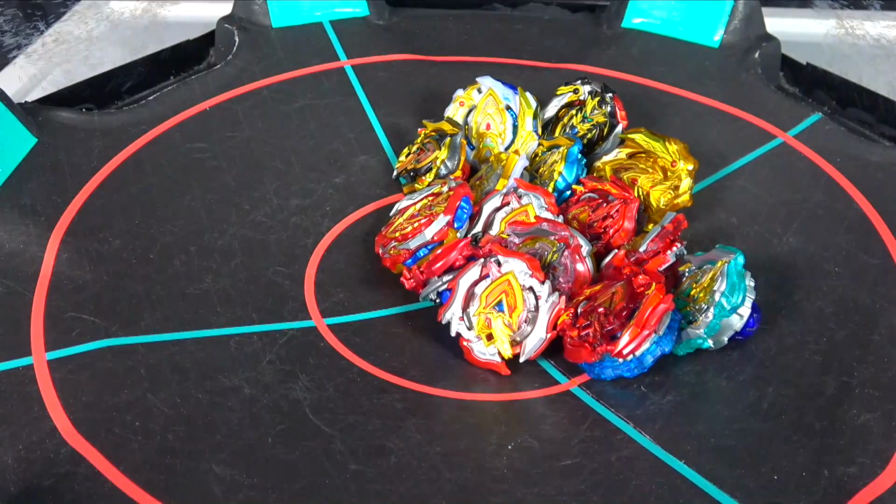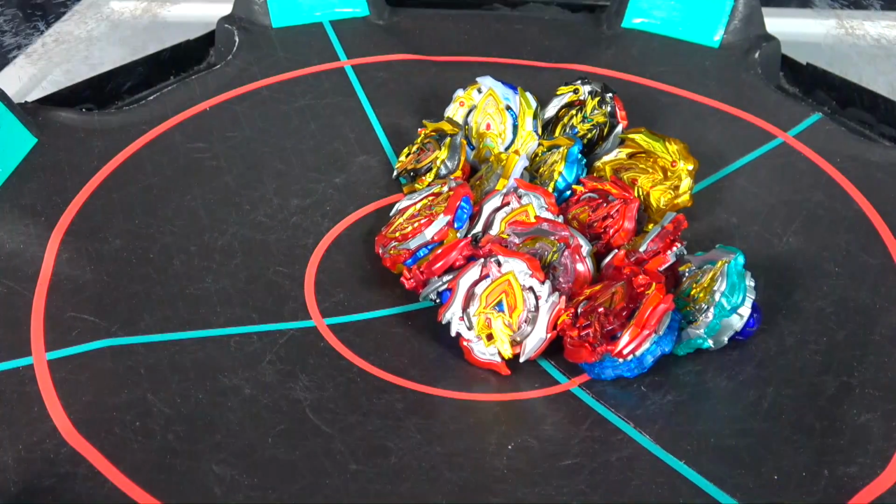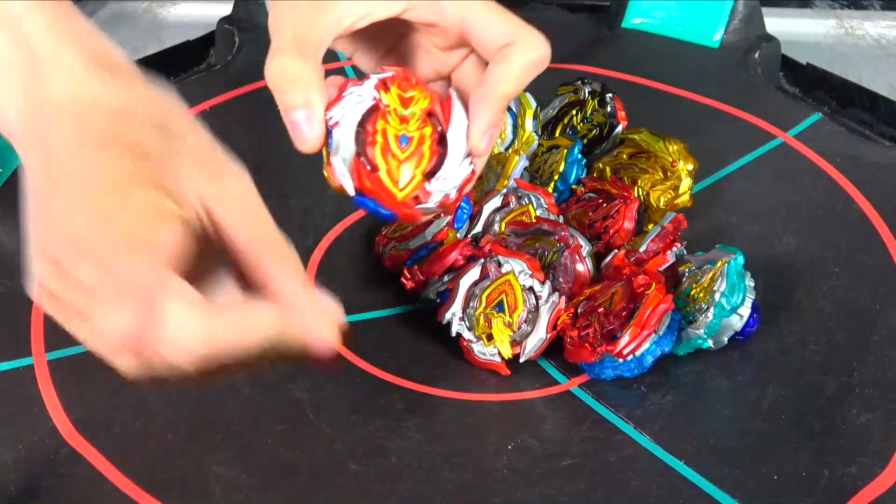All right, hello everybody! We got Turbo Achilles A4 against all the Hasbro and Takara Tomy Achilles Beys that I'm able to use for today. So we're gonna try to get our goal past 500 likes.